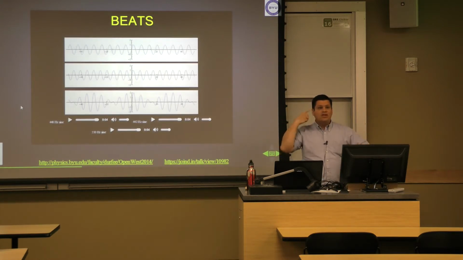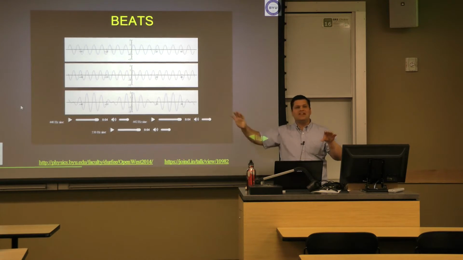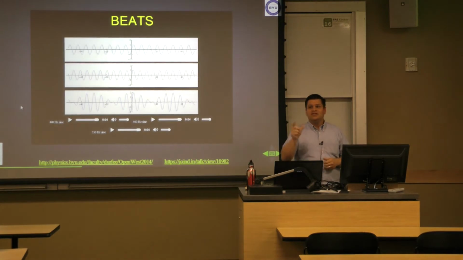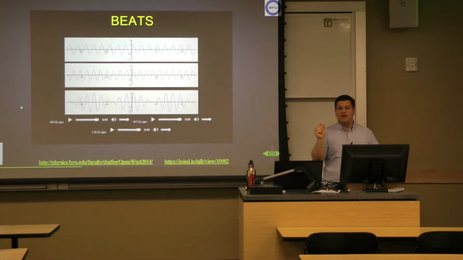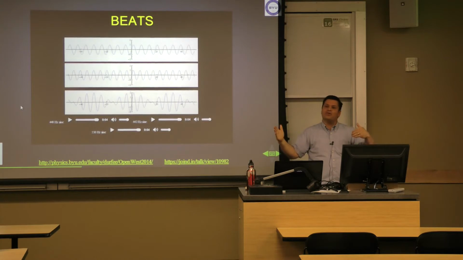All right? Your ear hears that, and your brain interprets that. If the frequencies are very close together, your brain says, that's one sine wave getting louder and softer. But as those frequencies get further apart, your brain says, no, that's not one sine wave getting louder and softer. I recognize that as 2 independent sound waves, and you hear a chord. So if they're really close together in frequency, your brain hears beats. At some point, I wish I had brought a program where I could change the frequencies continuously. At some point, your brain starts to say, no, those are 2 different notes. They're 2 different frequencies.